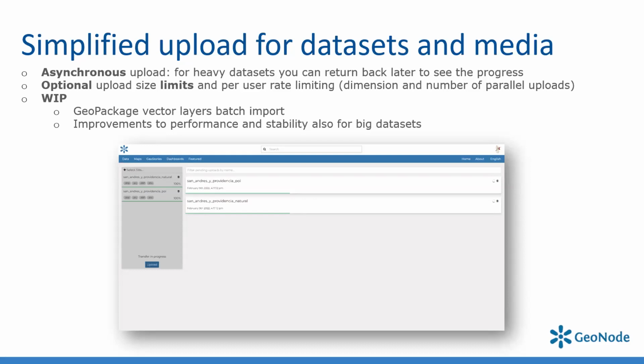And this goes hand in hand with a review of some technical aspects of the import procedure behind the scenes, which will provide significant improvements to the performance and the stability, in particular for big data sets, but in general, it will be less error prone. And this won't be available in the first release of GeoNode 4, but it will be, I think, in the releases right after that.